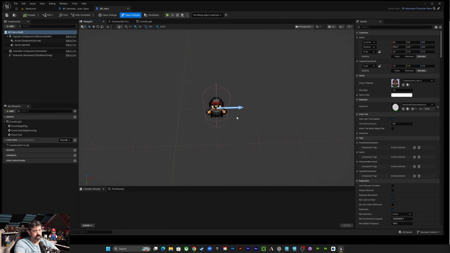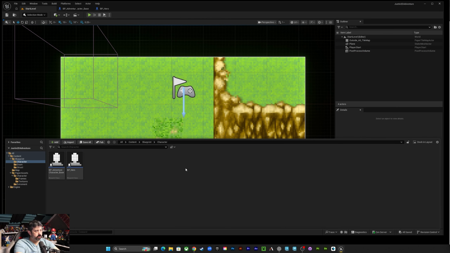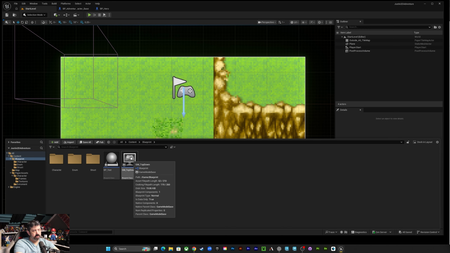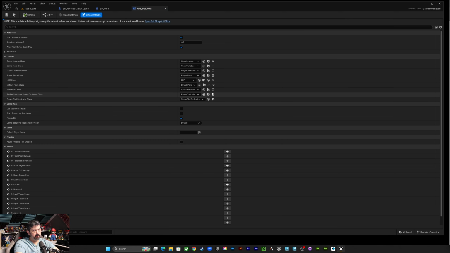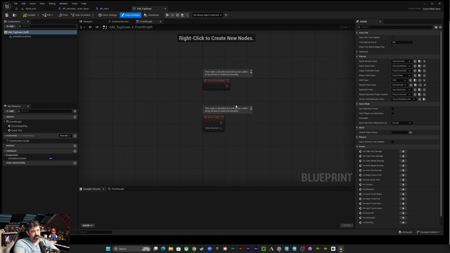Now we need to set this hero blueprint as the default character. To do that, we're going to need to go to our game mode. If you remember, at the top of the project we created a game mode. We're going to double click this and open up the game mode. We can do it here if we want, or we can open up the full blueprint editor if you like. It's up to you. But right here where it says the default pawn class, we're just going to find our BP hero and make that our main character in our game mode.